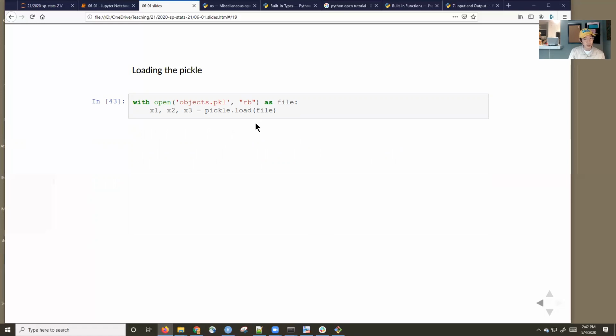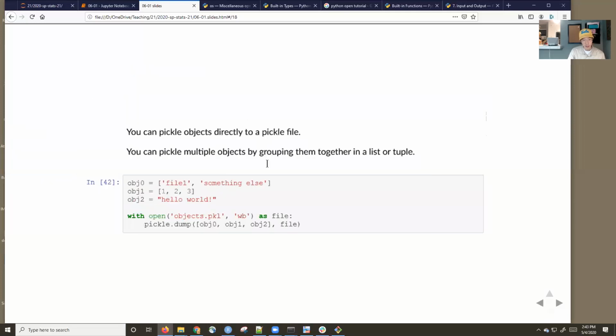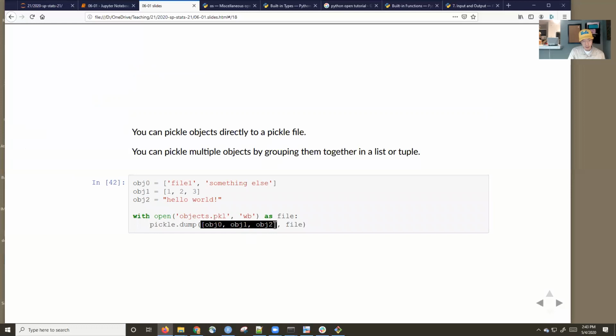We're going to open this as a file, and then we're going to load the pickle. We take the file object here and load that, and that's going to automatically create back basically this exact object that it created here.